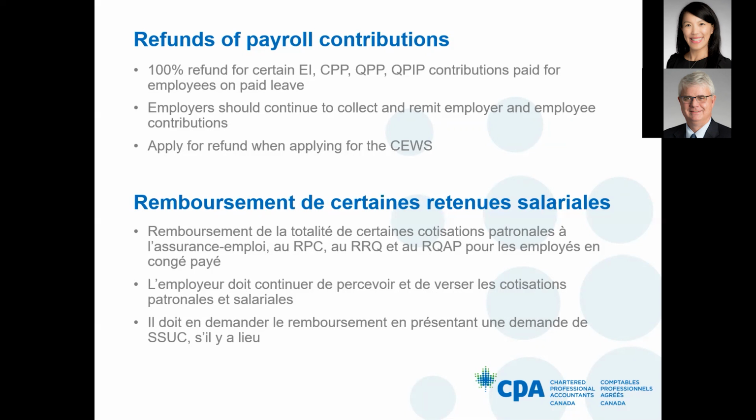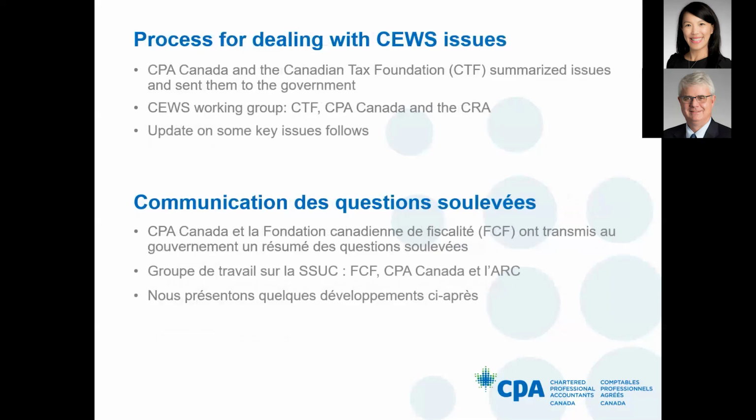I'm now going to turn things back over to Bruce, who's going to talk about some of the significant issues and questions raised with respect to the subsidy. Bruce? Okay, thanks, Vivian. One other additional point on the calculations: the CRA is working on some tools to help businesses and advisors do the calculations as well. So they're actually working on that, I think, almost as we speak.